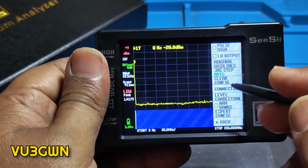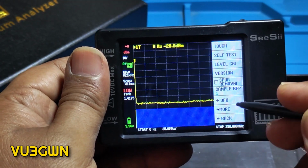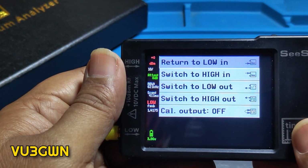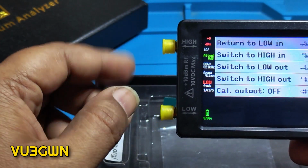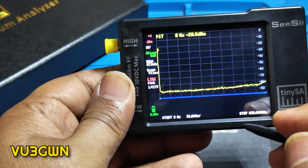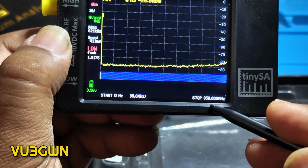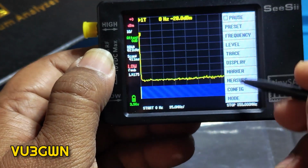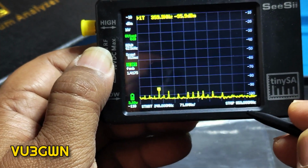We saw this. I'm not getting into all the options now, but this is the config mode. This is the very important one: return to low in. This is the low, this is the high. By default it is DC 0 hertz to 350 megahertz, but actually it is 230, I think, or 260, and when you switch to high it is 240 to 959 megahertz.